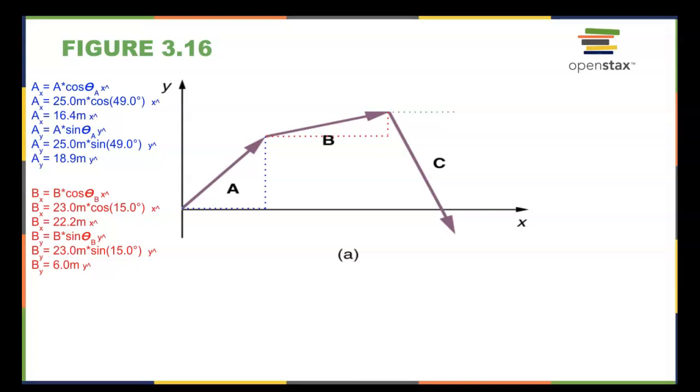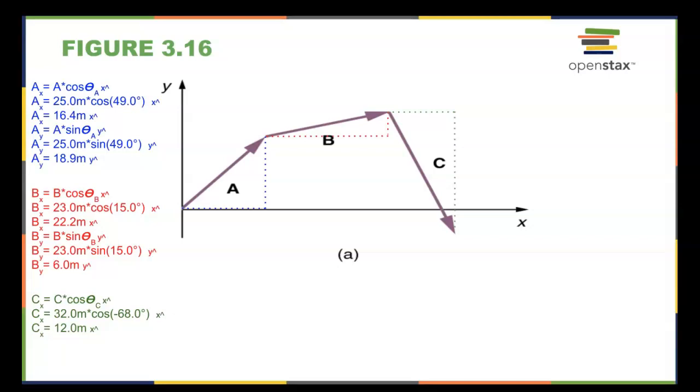I need to now do the last vector, vector C, the exact same thing. Notice though, vector C continues moving in the positive x direction, and then it moves in the negative y direction. So we'll see that taken care of as part of our math here. C in the x direction is the magnitude of vector C times cosine of theta C, x hat. That's 32 meters times cosine of negative 68 degrees. The fact that it's negative 68 degrees will account for this. So if you leave the negative off when you put that in there, in this case, it would still give you 12 meters and you would be okay.